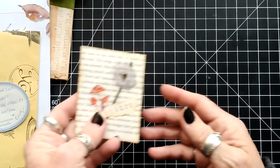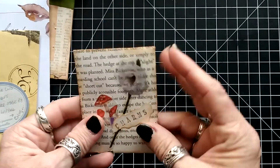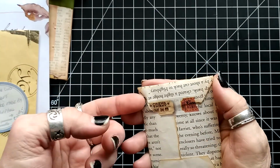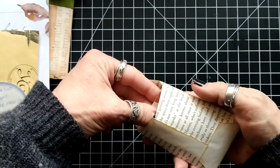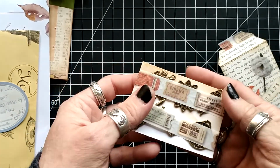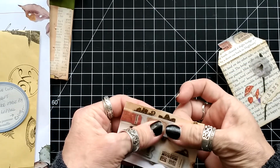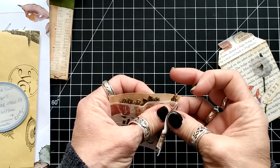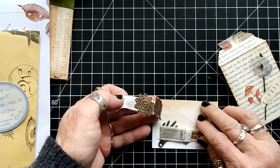Thank you. Oh, look, charms. She makes the coolest envelopes. I do this too, but they never look cool like hers do. I'm telling you, we need to encourage her to make real YouTube videos, not just small ones of her projects. Oh, look. Oh, thank you. Let's open these. I have a few charms, but not enough to actually use. I have enough to hoard, but not to use.